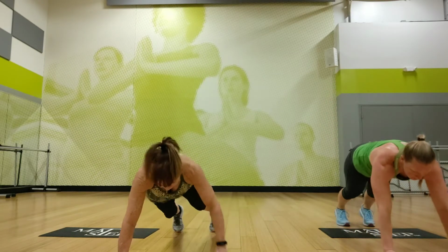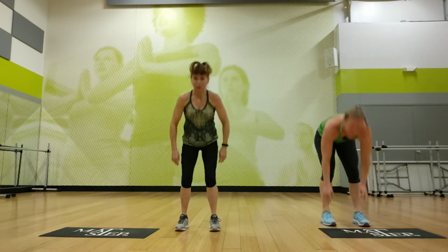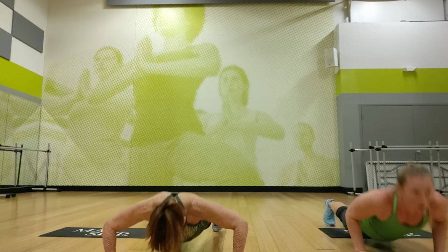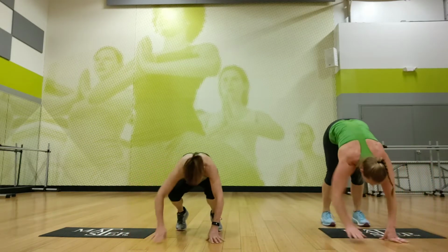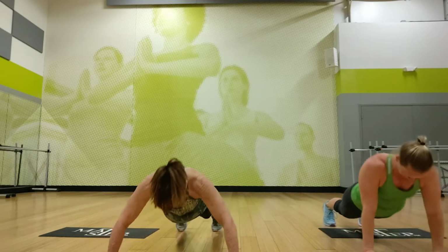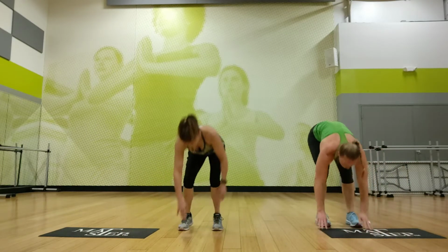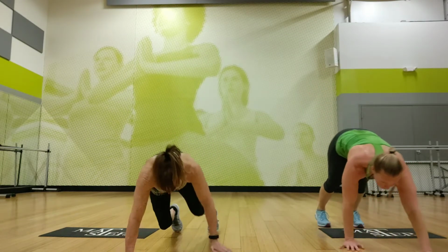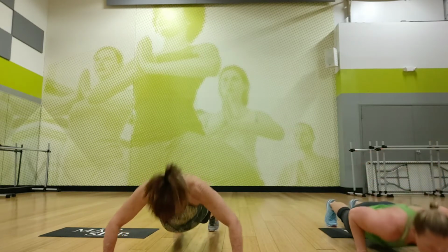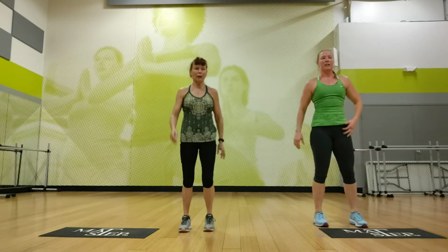3, or you can keep the plank, 2, and 3, walk it in, 1, 2, 3, stand all the way up, out, 1, 2, 3, 4, walk it in, 1, 2, 3, 4, walking out, 1, 2, 3, 5 push-ups, 5, 4, 3, 2, and 1, walk it in, 1, 2, 3, 1 more time, walk out, 2, 3, 4, push-up or plank, 2, 3, 4, 5, and 6. Good job. Walk it in. 2, 3, and 4. That was fun. Oh yeah.